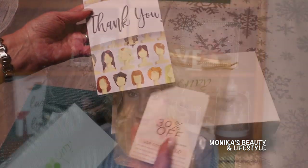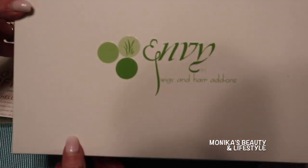I'll include an unboxing on this wig. For those of you not into wigs, I'll leave a timestamp for the makeup. This is Envy, and this is the style Hopper in ginger cream. This is a different look for me for sure. I had to play with the bangs a little bit and I still need to spray it to take down some of the shine. She's pretty sassy looking. The color is a little darker than my normal colors, but the ginger cream is not too bad.